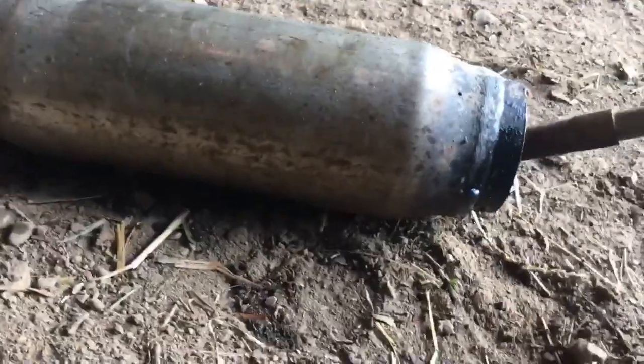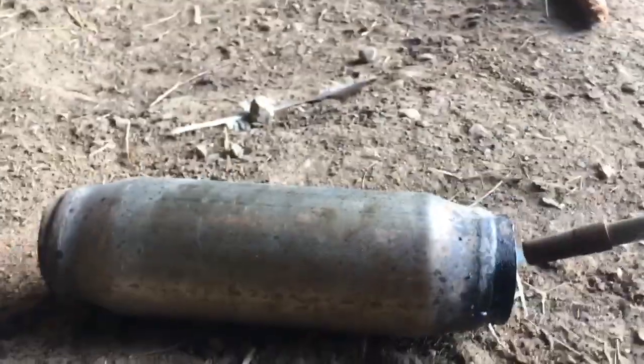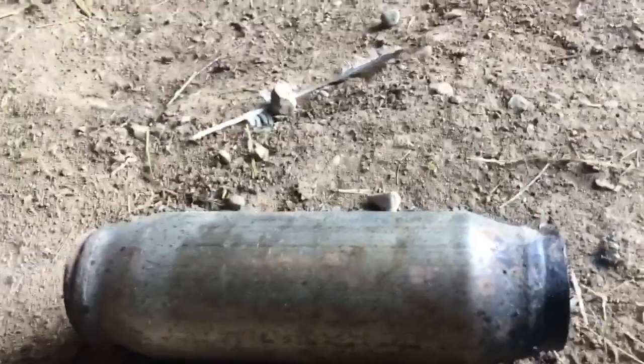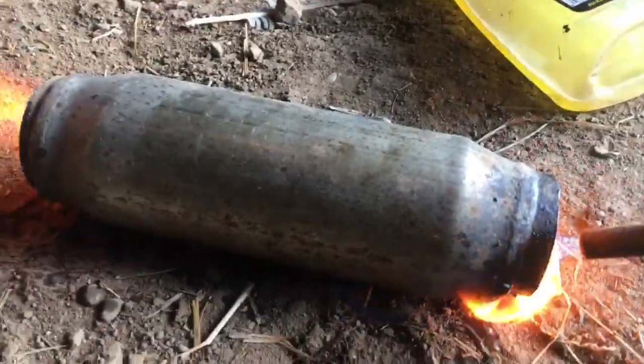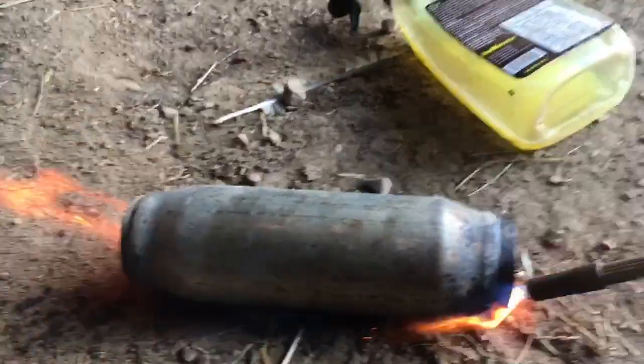Now we got a lot coated in there. I want to see if we can light that on fire and see what she looks like here, if it comes out with any unburnt hydrocarbons. If I can get a flame in there somehow, some way. See if we can stack corn cob in there. Soak her up. Move that out the way here. That's pretty slick.